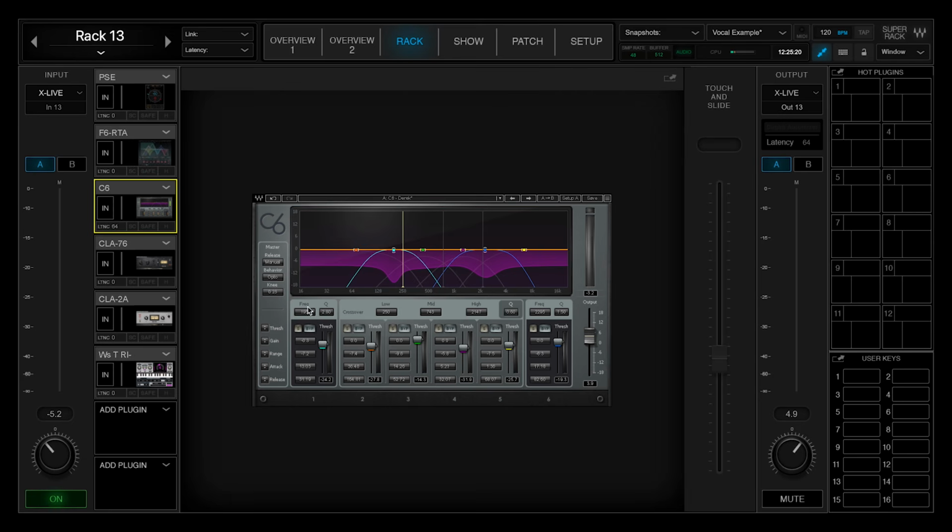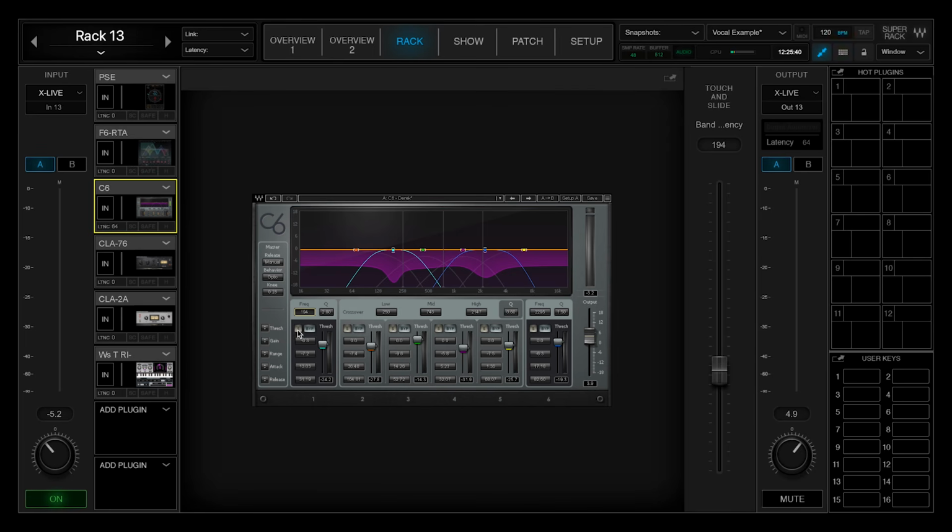Now we also have these 2 bands of floating compressor, which means that I can go and vary where this frequency is set to. So it's currently set at 195, but I could go and change it anywhere that I want on this spectrum. I'm gonna go put it back to 195 here. So I have 2 of those.